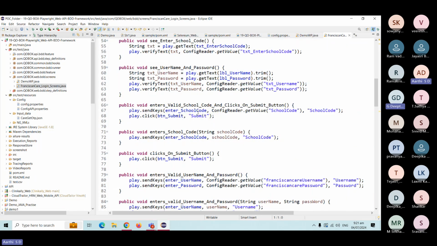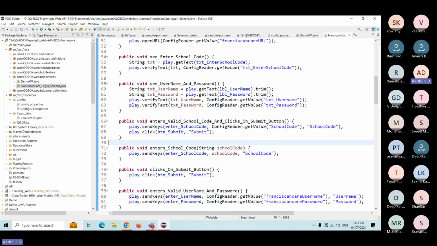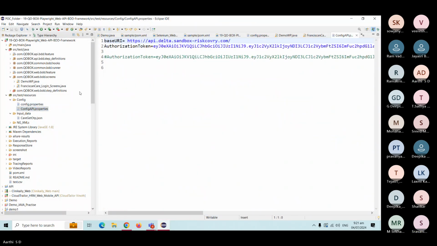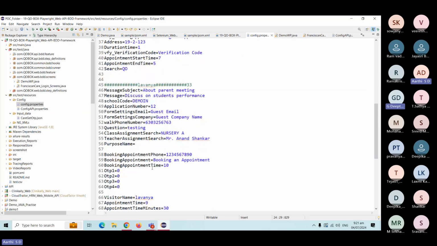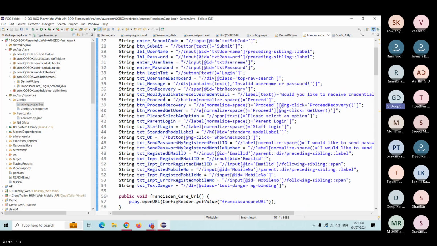See, here I have called the config reader. Suppose the school code is changed in future. I will go to this property, go to the school code and change it at that particular place, and it will reflect in my test cases. So that is where the page object model stands.